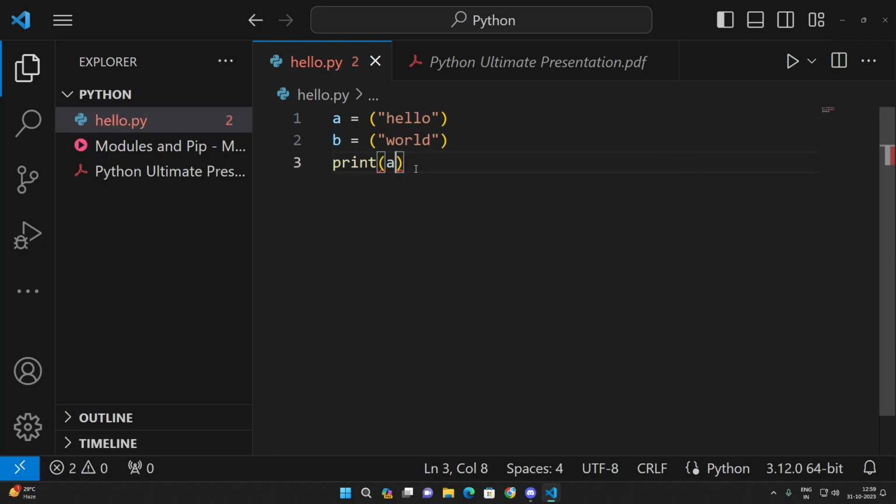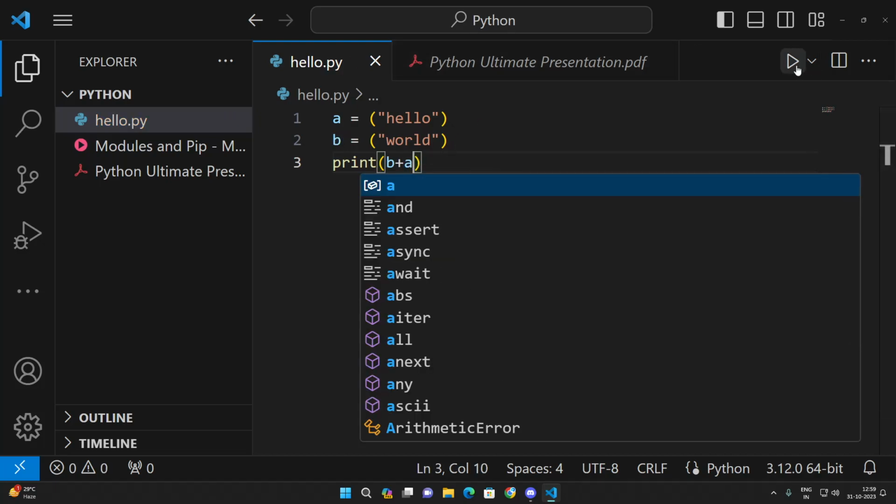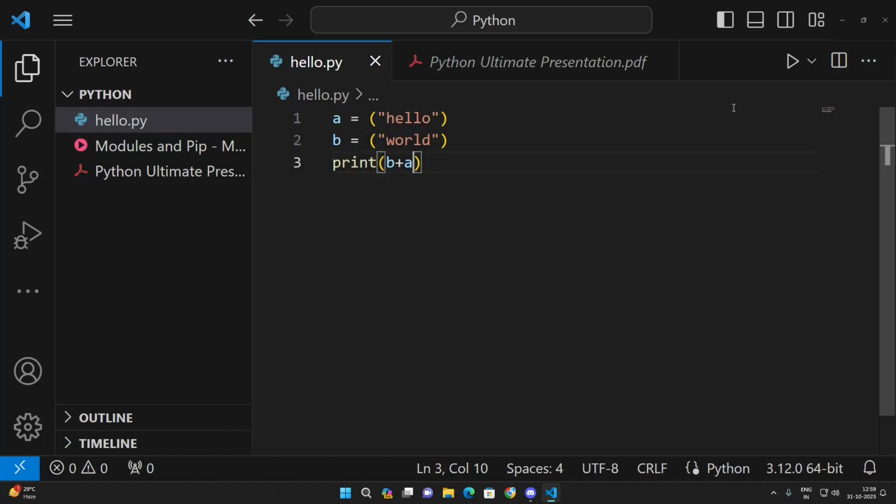And if I write b plus a, then what will be the output? World hello. Why world hello? Because b has world and a has hello, so they have swapped. In mathematics, if I write 2 plus 3, what will happen? 5.